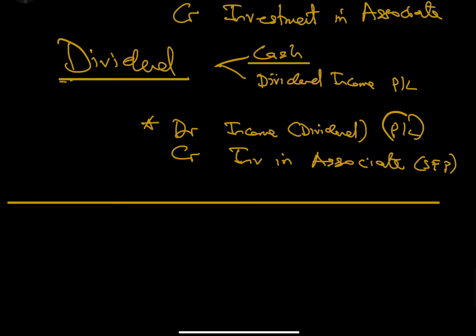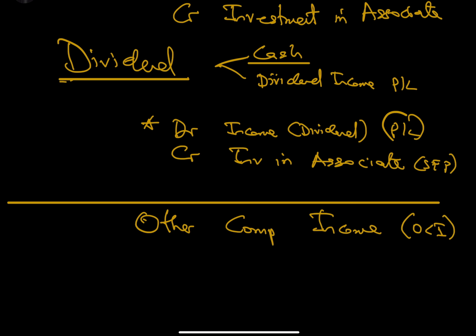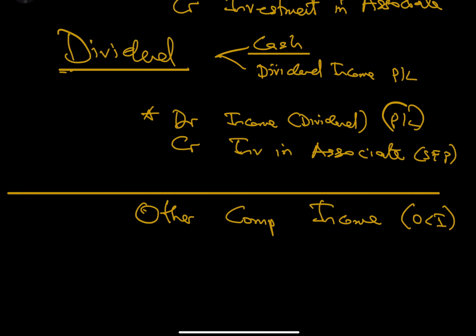The only part that I just need to mention to you is the situation where you have other comprehensive income. This is not anything difficult. If the associate has an OCI item, which we call other comprehensive income, how do you deal with it? This is just straightforward. There's nothing serious. All you need to do is to take the percentage of the OCI and add it as a single line in the group financial statement. You call it the percentage share of OCI from the associate.